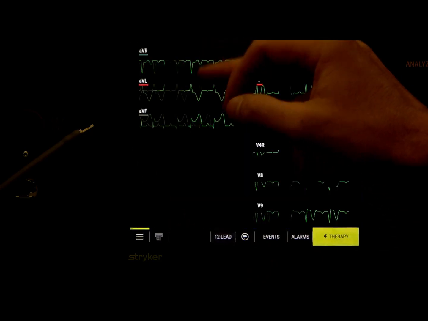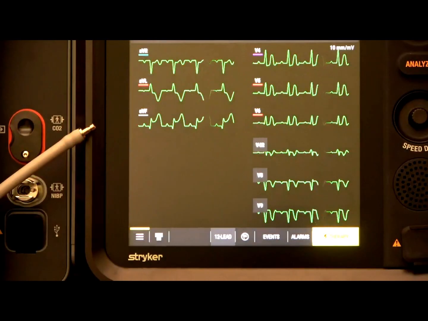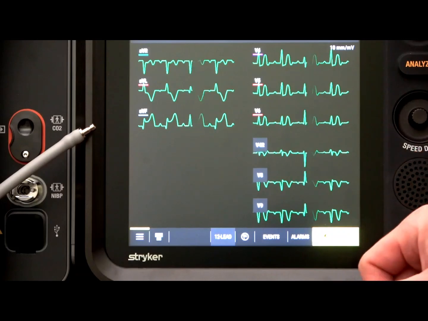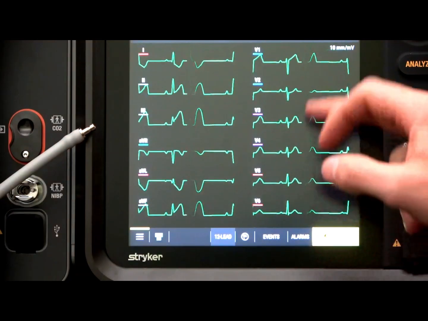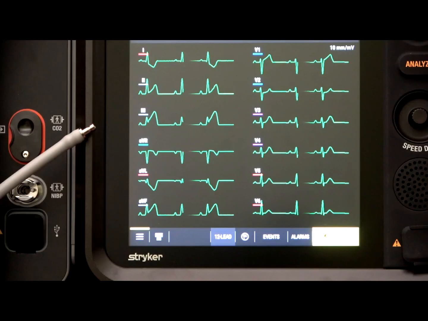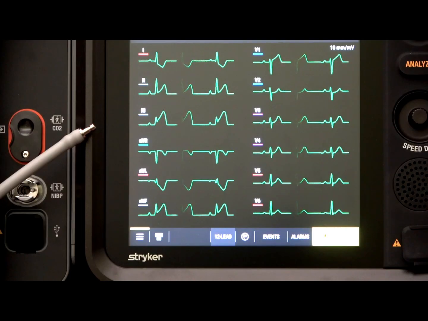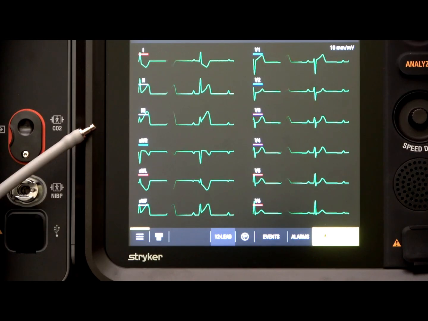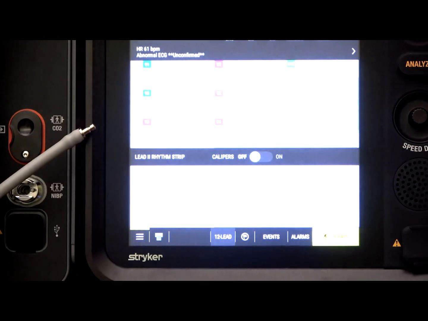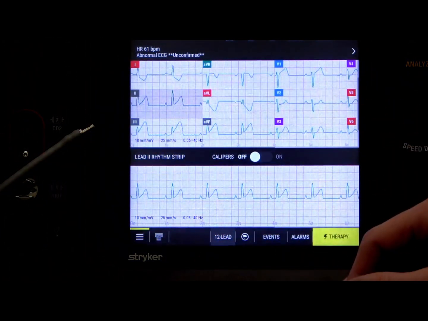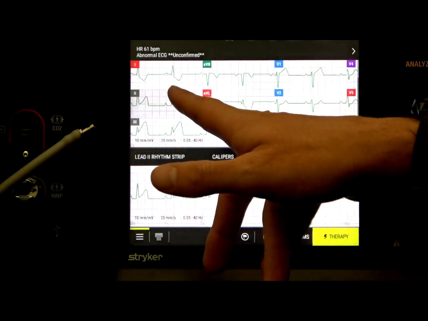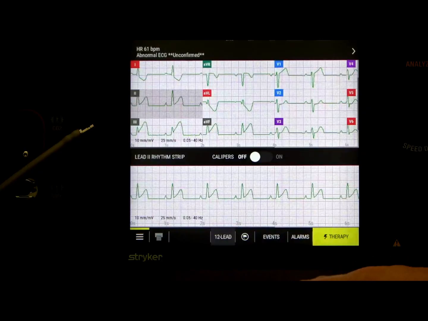Let's go back to live view, and I'm just using a rhythm generator here. Let's do a different type of STEMI. All right, I'm going to hit acquire. All right, same song and dance, but a different STEMI. All right, elevation 2, 3, AVF. All right, clear inferior STEMI.